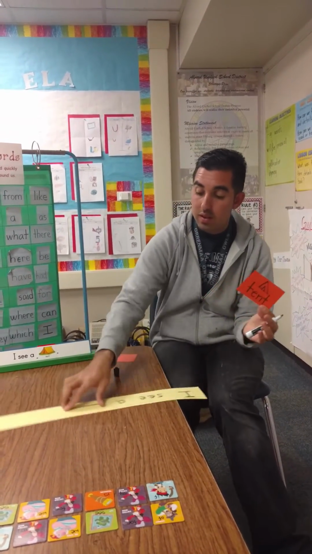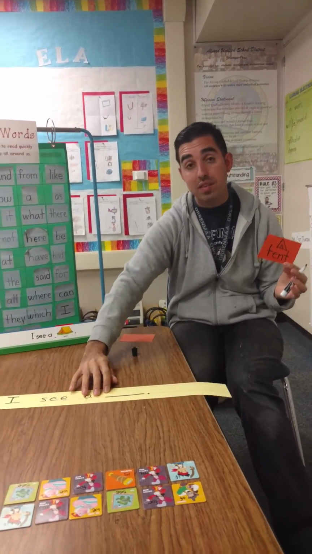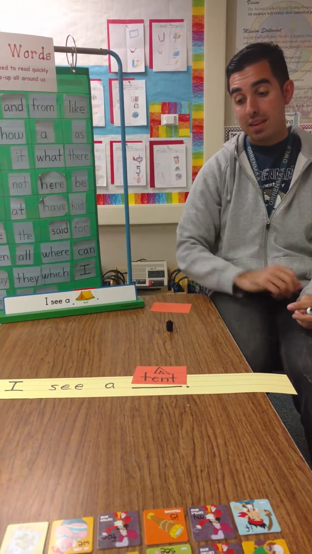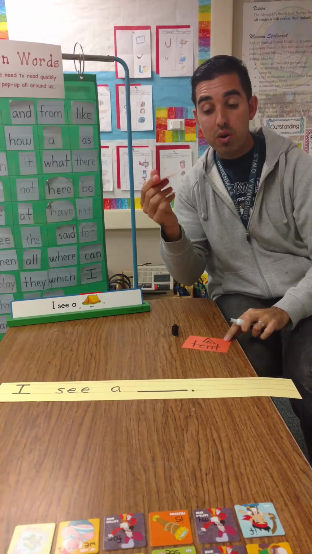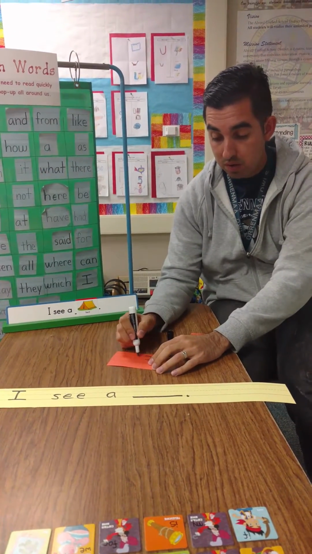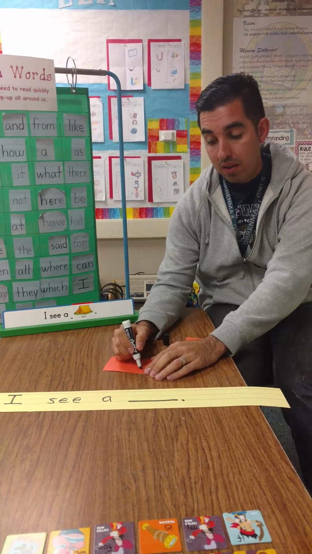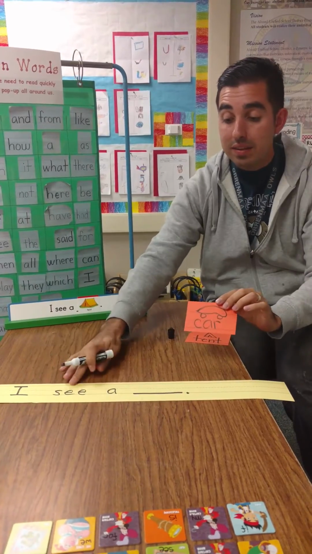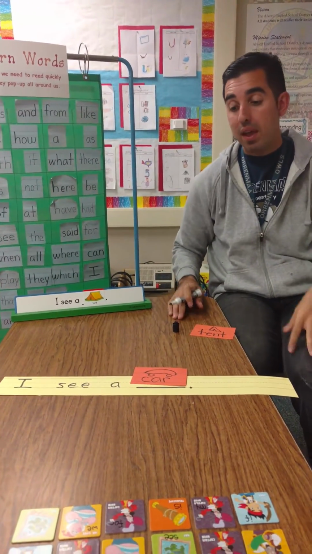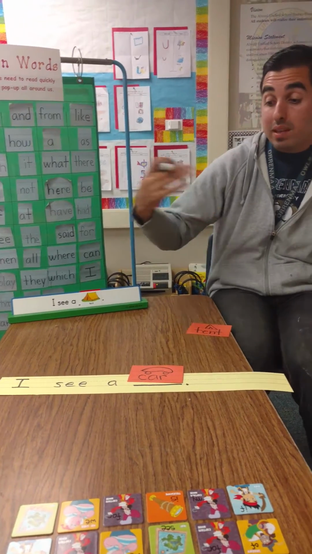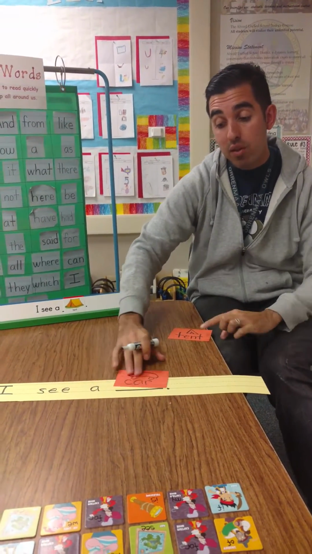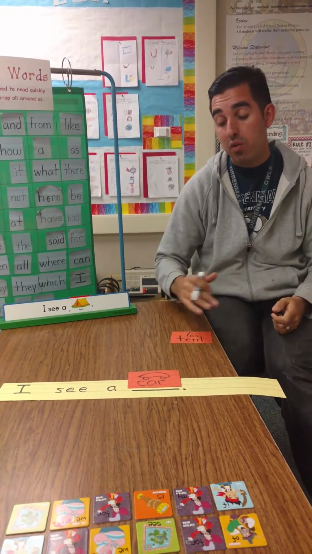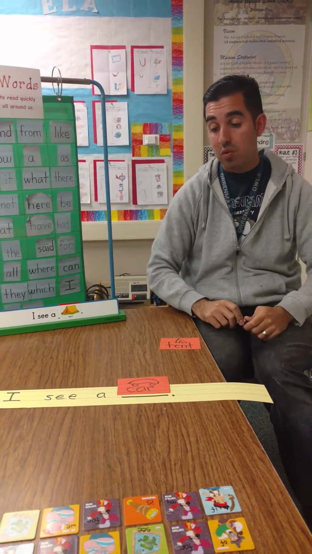So then, as you're working with the student, they still see the sentence frame in front of them. I see a tent. And then you get another card and you write a different word, like car. C-A-R. And then you draw, it's a really, really bad car. Draw a car, so I see a car. And so they're gonna be exposed over and over to the words I see a. Even though they're learning these words, it's more about the sight words, the popcorn words that they're seeing over and over and over. And they're learning sentence structure and so many other things.